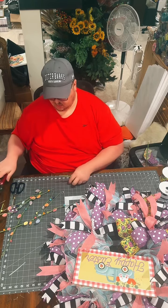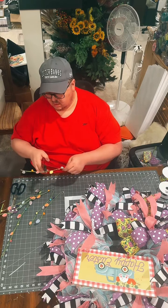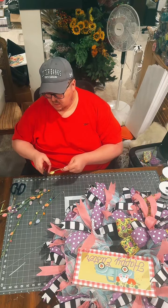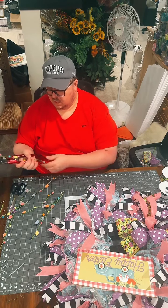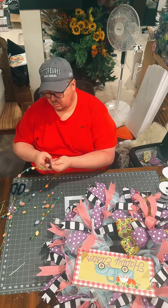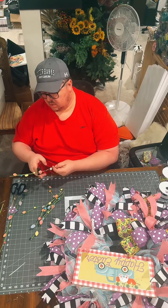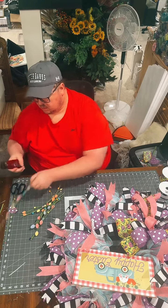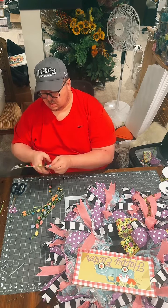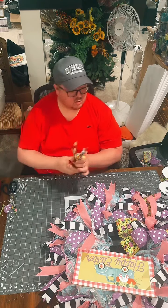All right, so these stems, these individual twigs with the flocked eggs, are really long, way too long for this wreath. So I'm going to find about halfway up one of the little flocked eggs, and I'm going to snip it in half. Not exactly in half, because I want varying lengths in the little bundles that I'm going to create. But I want to get the most use out of these picks. So I'm not going to use all 3 picks on this wreath. I'm going to use, I think, about 2. That leaves me with another pick to use on another project.